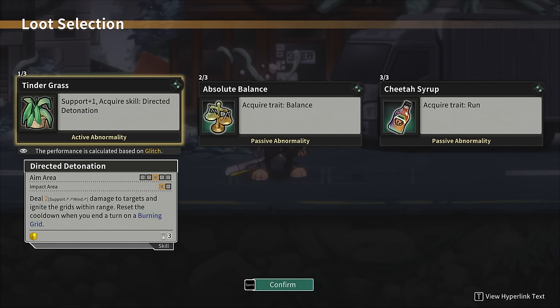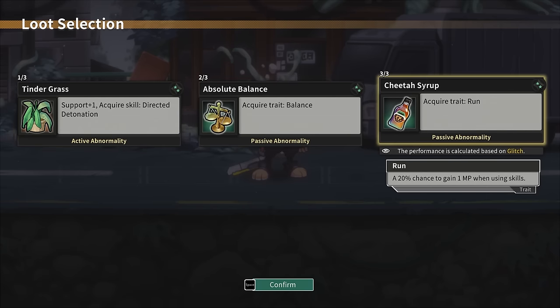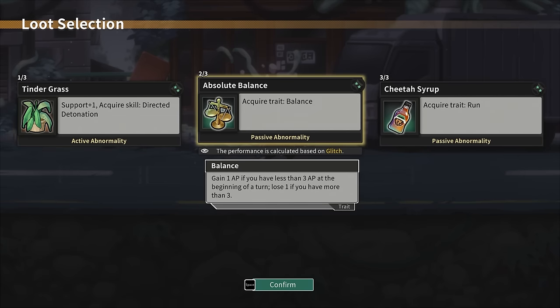Yeah, we can set a space on fire and then burn enemies. However, we have passives over here, and these passives are also really, really good because, for example, balance will gain an extra AP if we have less than 3 at the beginning of a turn. So as long as I'm using my AP every turn, I at least have 2, which is pretty good. But we will lose 1 if we have more. So this discourages stockpiling, but encourages, you know, burning AP as much as we can.